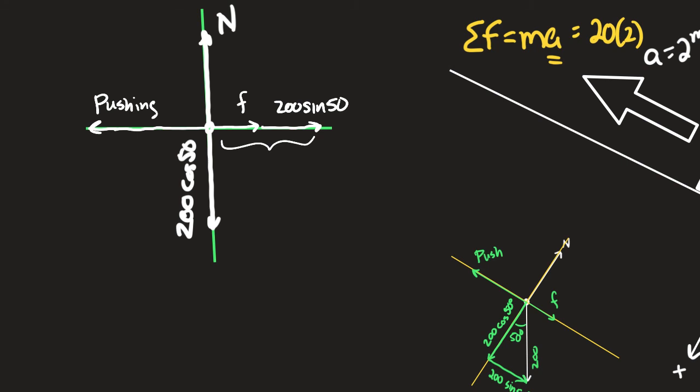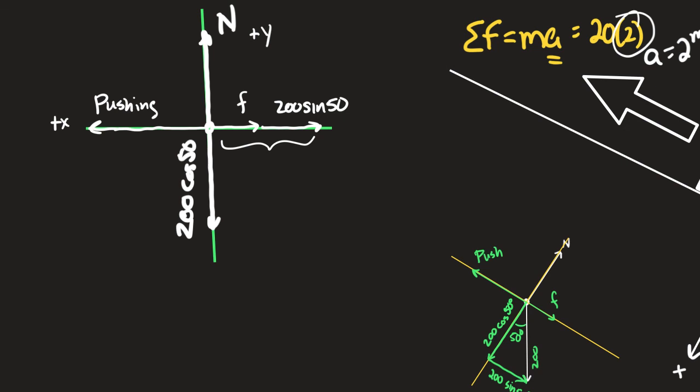Now, I don't know what you made positive and what you made negative, but I've encouraged you to make the positive x direction the direction that it's accelerating. Somebody in the classroom asked, can I make any direction negative? Sure. But if you made the direction the box accelerates negative, you also have to make the acceleration negative. So I would encourage you, so that you can be consistent, just make the direction it accelerates positive. You'll have less trouble. And this is the positive y direction.